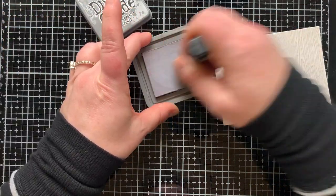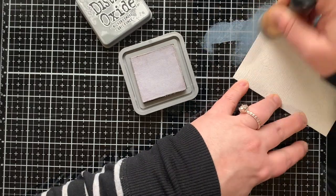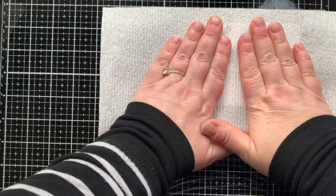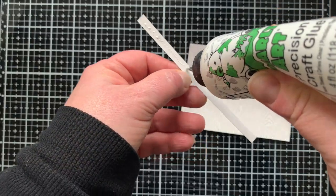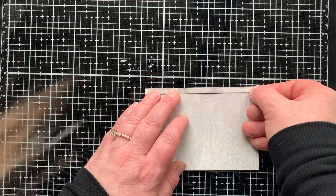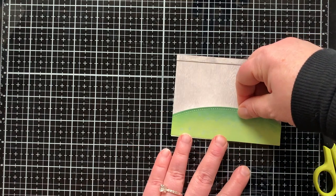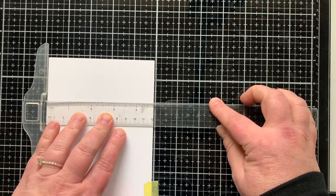I have this gray wood grain cardstock from the Ranger Tim Holtz collection and I'm adding a little Hickory Smoke around the edges — I wanted it just to be a little darker. I went around the edges and then spritzed it a couple times with water to lighten it up a little bit. This is going to be the pier for my little carnival, and I dragged my stamp pad across a fourth-of-an-inch strip to give the pier a little edging.